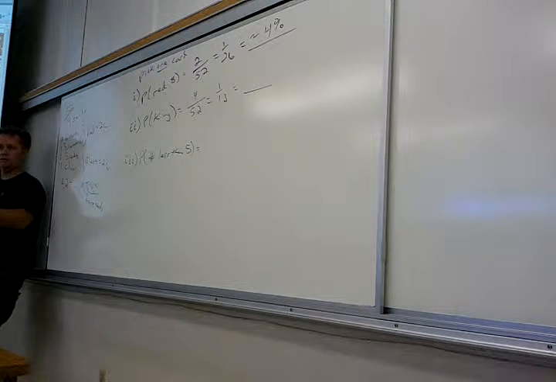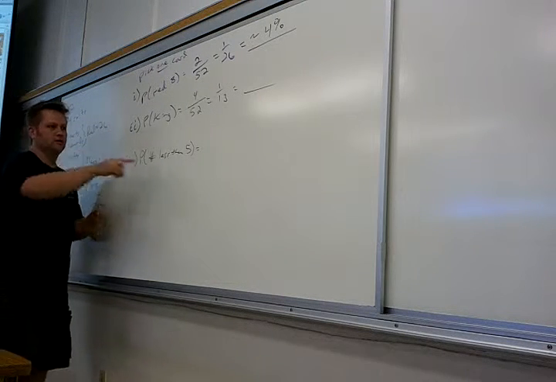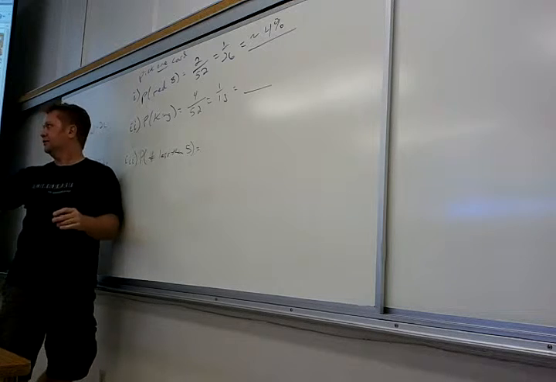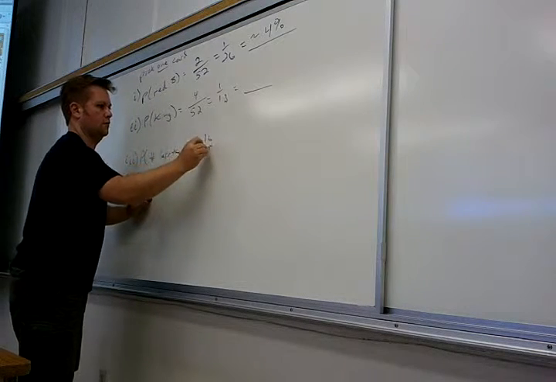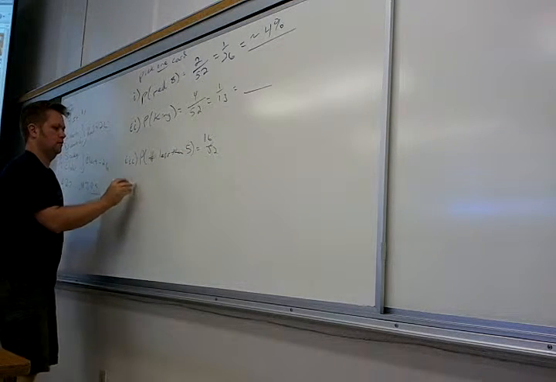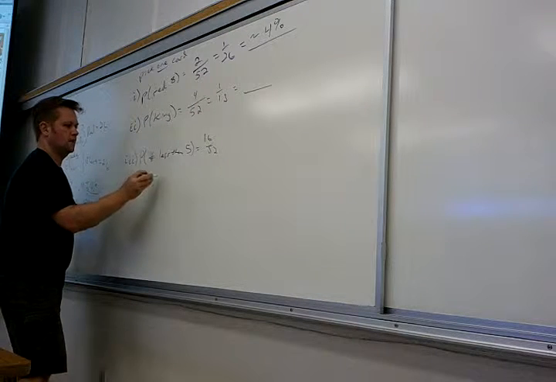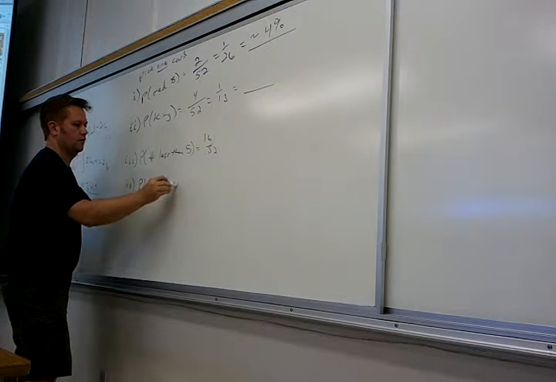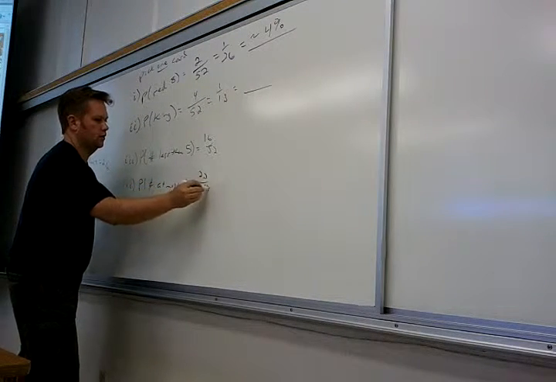You guys still with me? Yeah. So ace, 2, 3, 4, 5. So we're just counting. Oh yeah, less than, you're right. I'm thinking about it and I didn't even write it correctly. Strictly less than 5 would be 16. And if I said at most 5, that'd be 20.